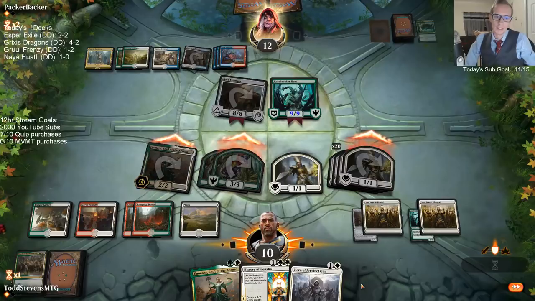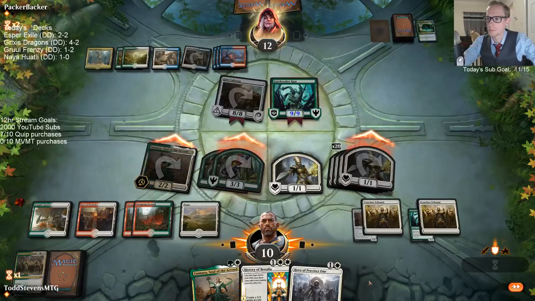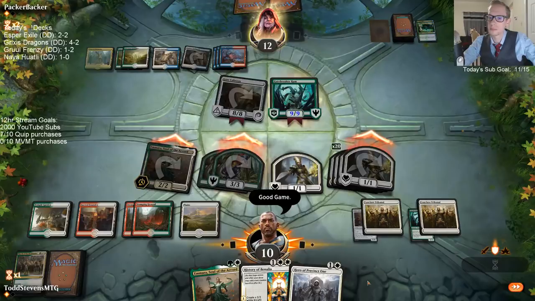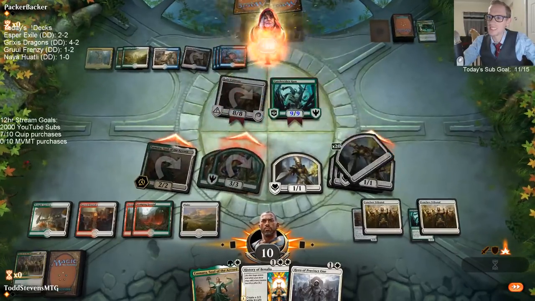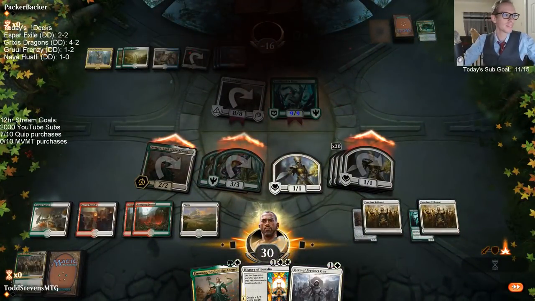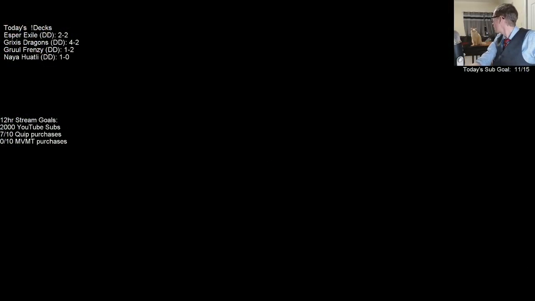Fog. Untap. Gates Ablaze. Or Settle. Would you like to get 23 basics? What do you think? Do you want 23 basics? Settle the Wreckage?